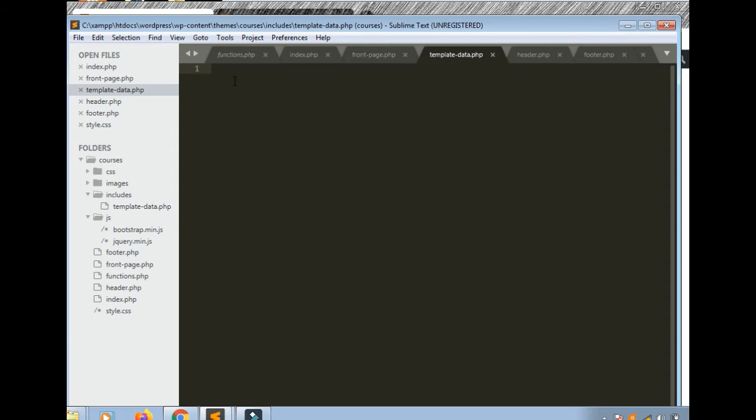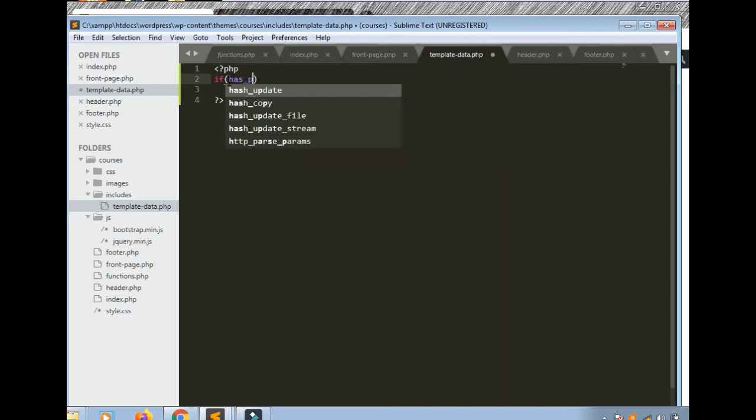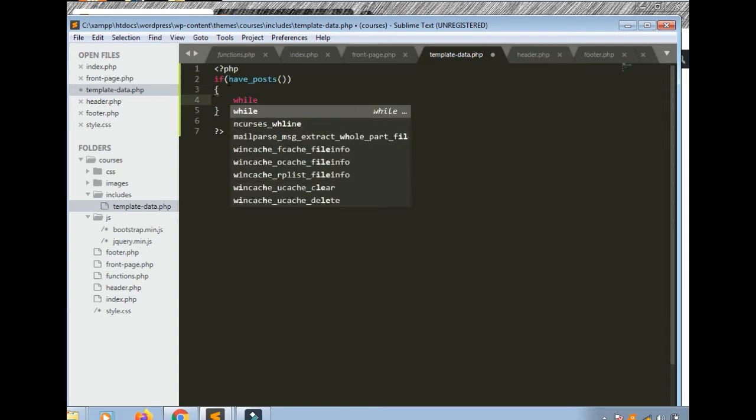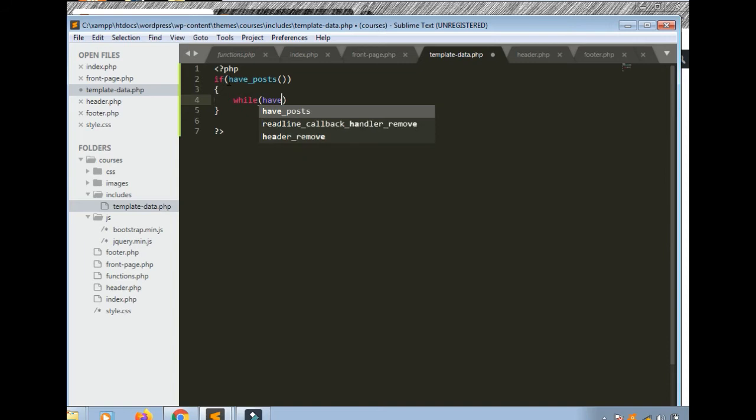Now inside template data, what we do is we write PHP and PHP, and we write if we have posts, if have posts, then these brackets, and then while have posts, this is WordPress loop, it loops all the posts.